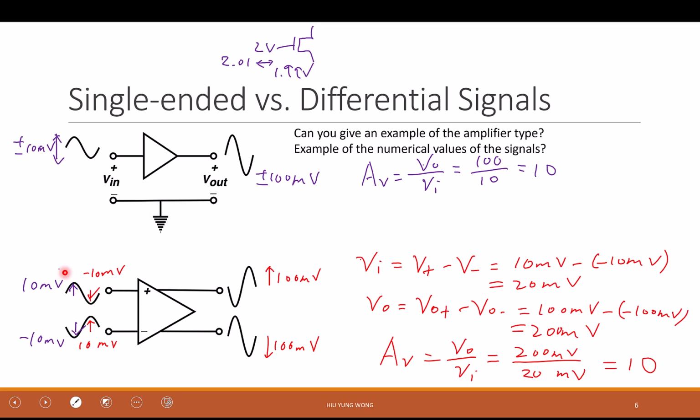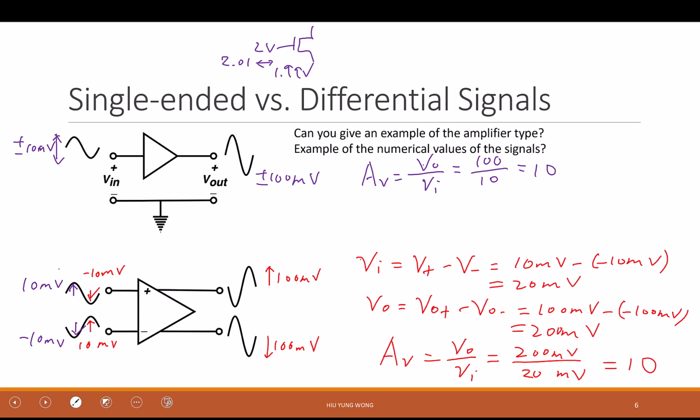Okay. So what did we do now? Looks like we are wasting our resources. I have a single amplifier. It's amplified by 10. Now, because of the preference of the human, I force you to have the differential signal. They always go in opposite directions. You go up, then I will go down. And I only care about the relative difference, not the absolute value. I double the hardware. I basically need 2 amplifiers to get the differential output. And the gain is still 10. And that is the situation. Is that okay? Is that clear?